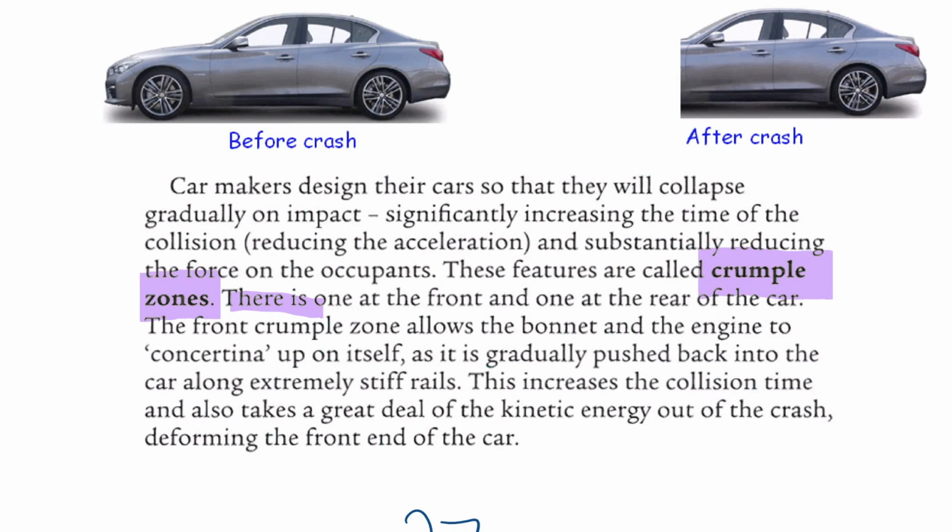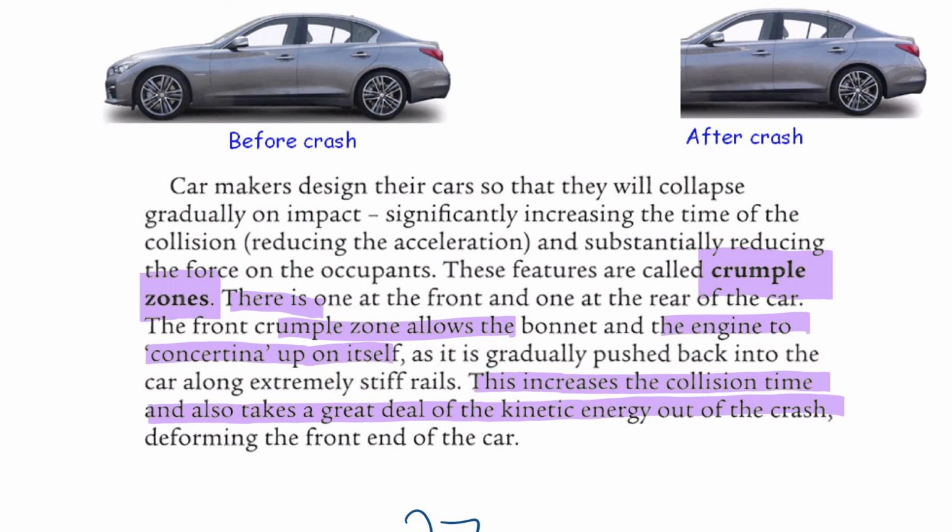The front crumple zone allows the bonnet of the engine to concertina upon itself as it's gradually pushed back into the car along extremely stiff rails. Here we go. This increases the collision time and also takes a great deal of kinetic energy out of the crash.